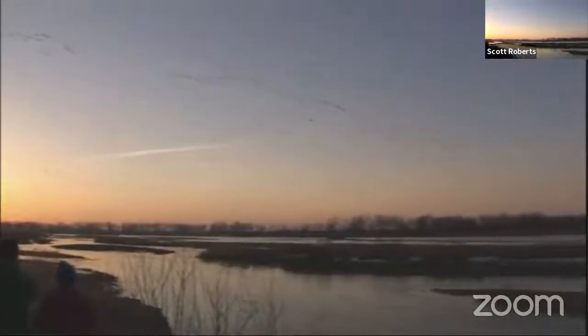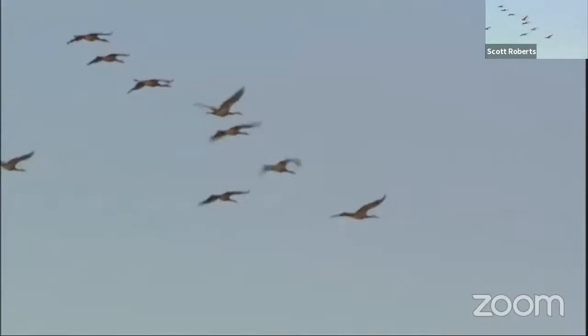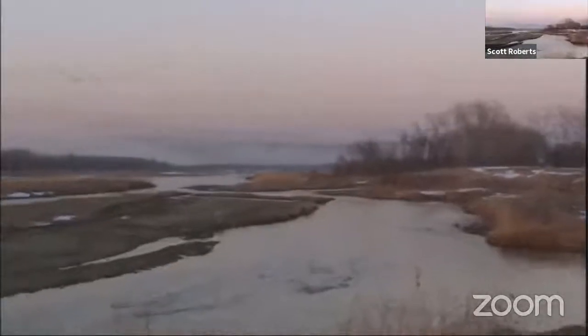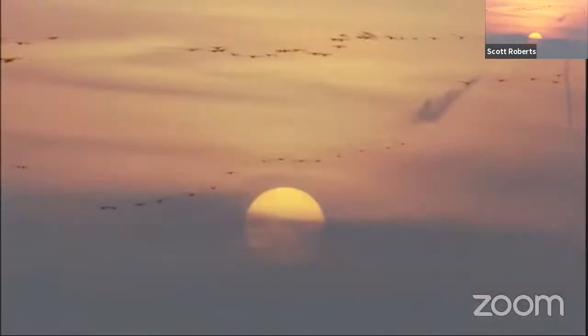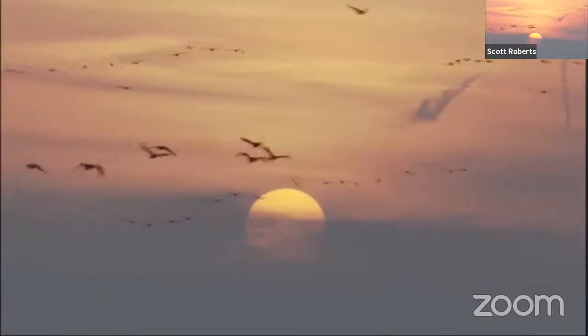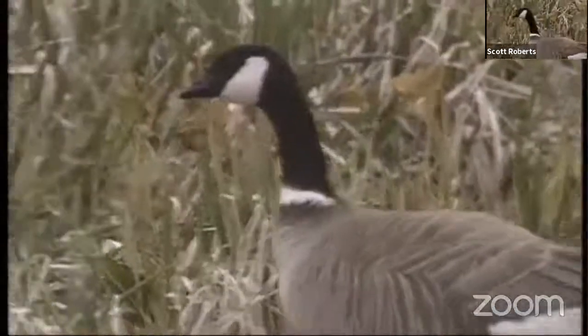It starts with a distant call, an ancient song heard through the rising mist, announcing the changing of the seasons. For thousands of years and countless generations, they have flown this path, arriving, then departing, providing a rhythmic pulse to the natural world. People's connection with birds and their migrations goes back thousands of years. Aristotle commented on that, and they speculated on bird migrations. They definitely use bird migration as a timer for their seasons. The robins showing up in your backyard and singing, the geese that show up in the fall.